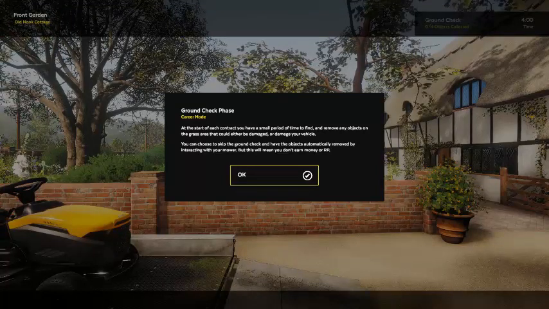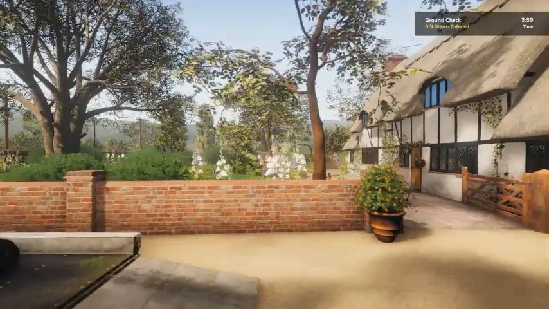At the start of each contract, you have a small period of time where you can remove any objects that could damage their property or ours. You can choose to skip the ground check and have the objects automatically removed. But this will mean you don't earn money or RP.